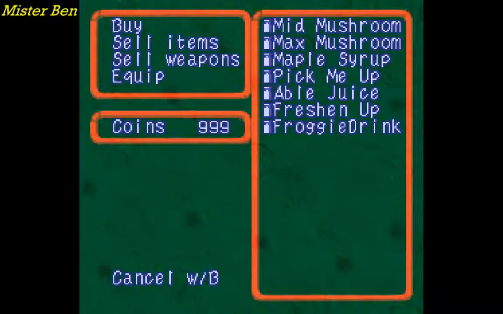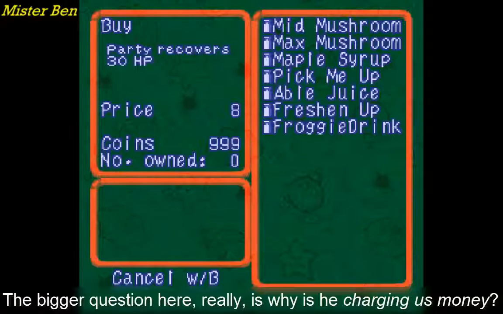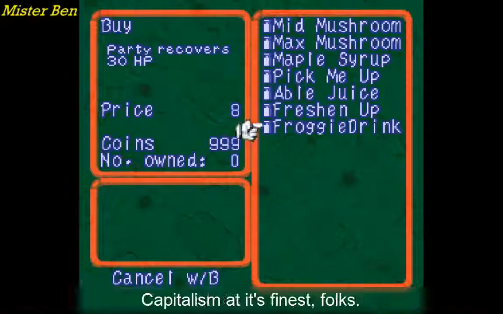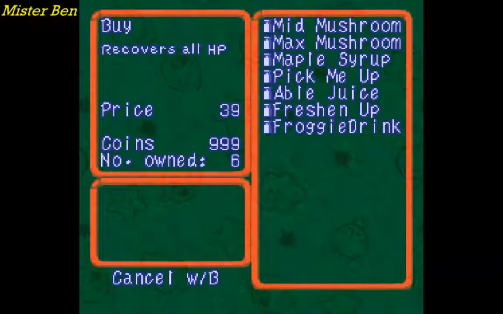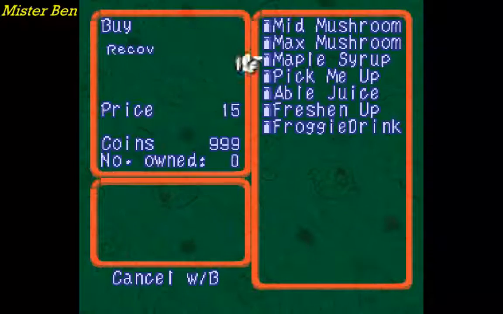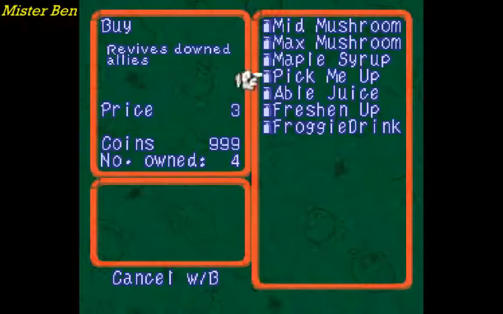What could you use? This is the final shop in the game. Toad, for some reason, has made it all the way here through Smithy's fortress. Not entirely certain how he did. I'm guessing he took a back door or something. But he now is able to sell you the froggy drink outside of the juice bar, alongside the only way you can actually get max mushrooms. We can get maple syrups, we can get pick-me-ups, and we can get apple juices and freshen ups. These are the only things that he can actually sell to us.